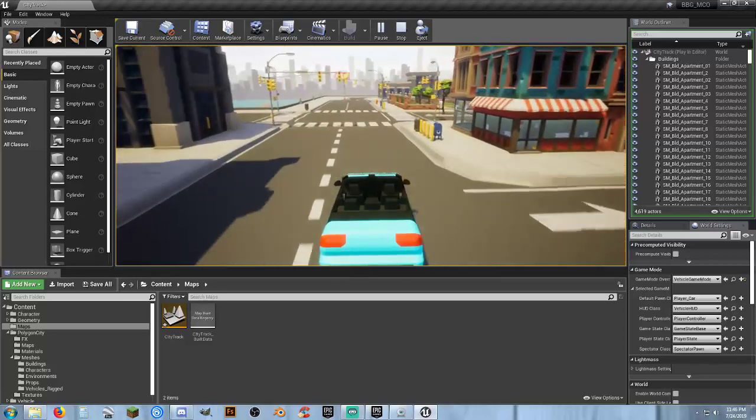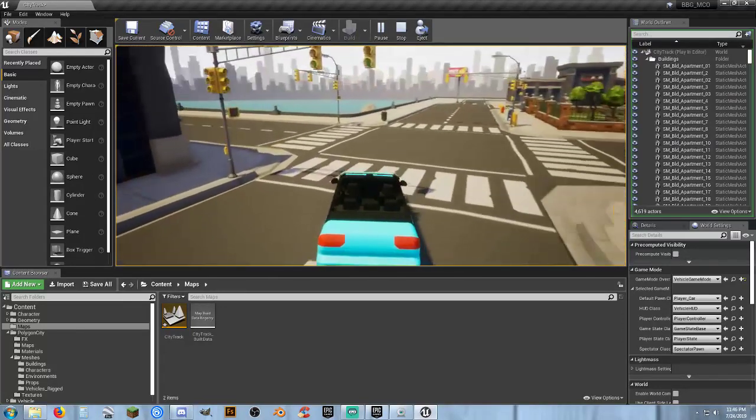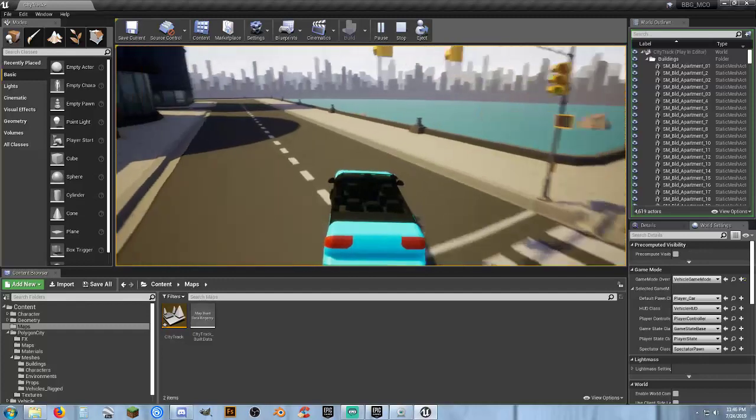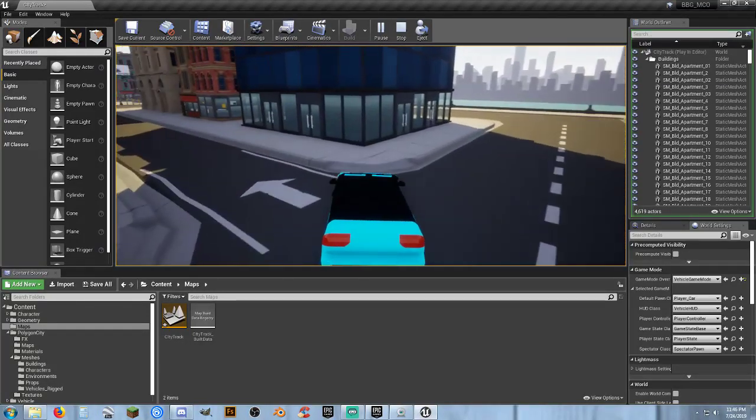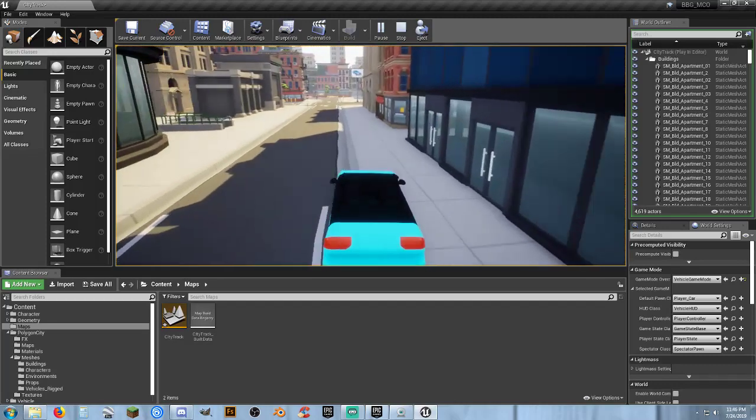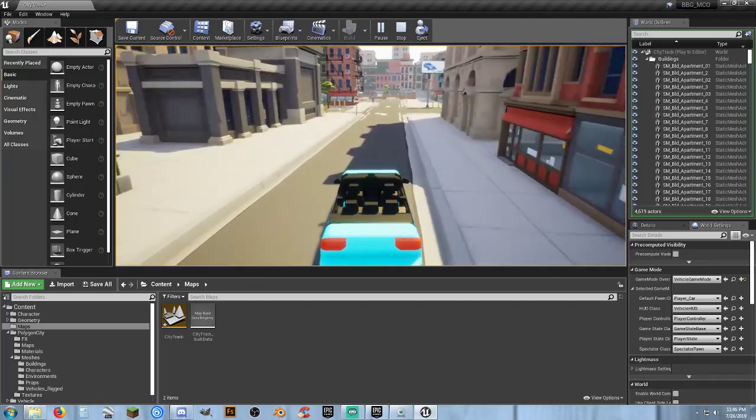And what I'm going to do, instead of actually adding the advanced vehicle template in here, is I will open up a separate project that I already have this done in, and I can copy and paste. So I'll have two projects open at one time.